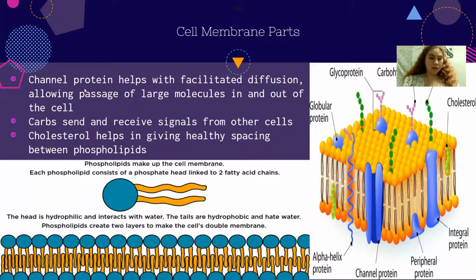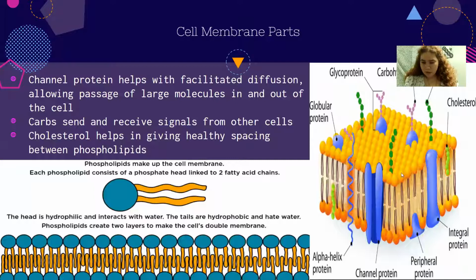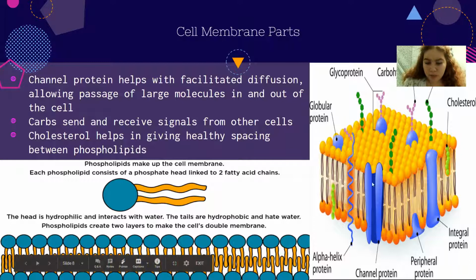Cell membrane parts, channel proteins, what I was talking about earlier. This section right here, that's a channel protein, the little blue guy. So some things can move in between these red or these yellow spheres. Things that are too large to move between those move through these channels to get in and out of the cell.